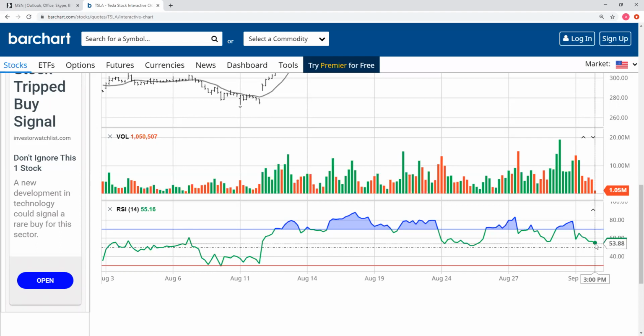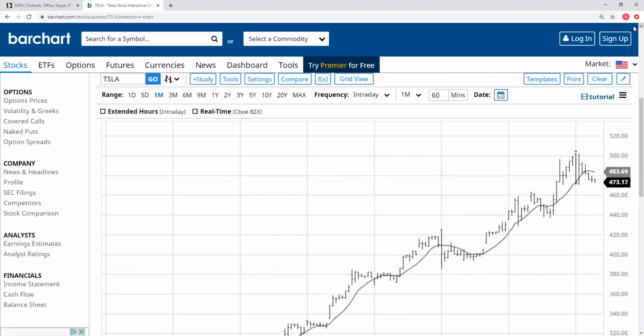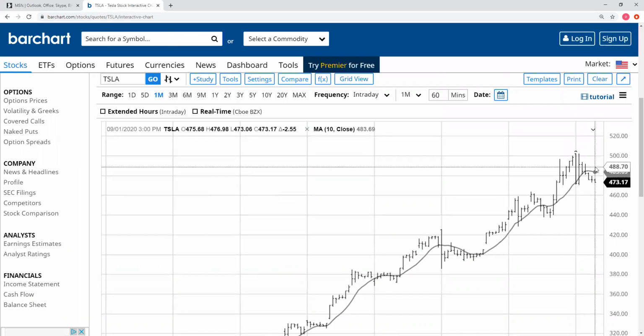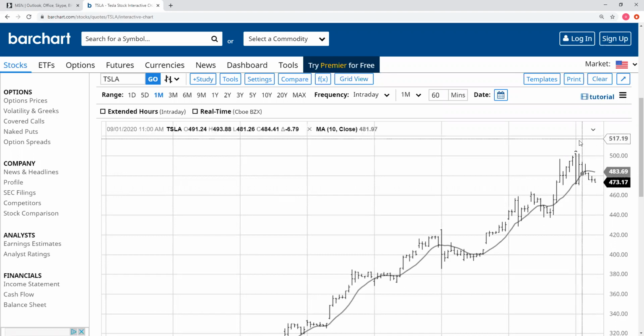So monitor your RSI, and you can see here, couldn't get underneath 50, and then bam to the upside. Pulled back, couldn't get underneath 50, bam, to the upside. So it could be another story like that. That's why in this kind of stock you have to be somewhat careful because it can do anything on any day, right? But again, if I was long the stock, getting back above 490 would be very comforting to me. And breaking under 470 would become a little more disconcerting in the short run. Lord knows what the calls are going for. They've got to be going for a fortune.